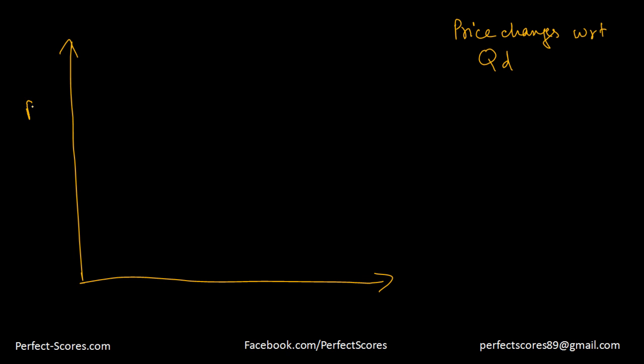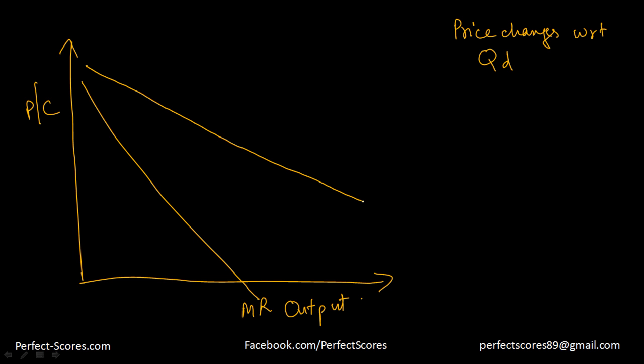So if I were to draw this graph, this is price and cost, and this is the output. So if I were to draw this graph over here, this is going to be the marginal revenue. If you do not understand this curve, I would recommend you to watch the previous video in which we have actually drawn these curves. And this over here is the average revenue. Fine. And this over here, it's the marginal cost.